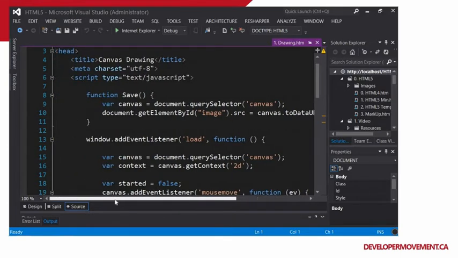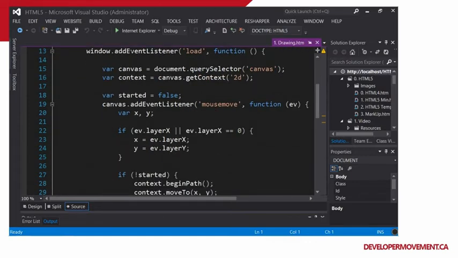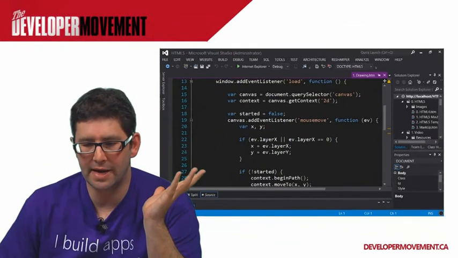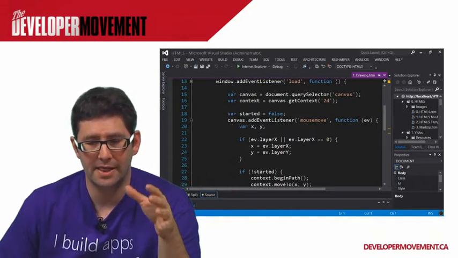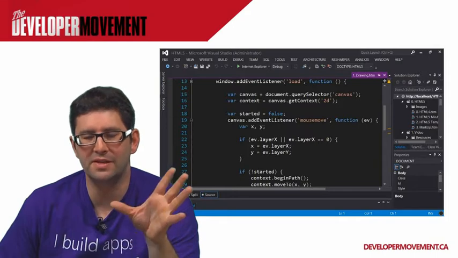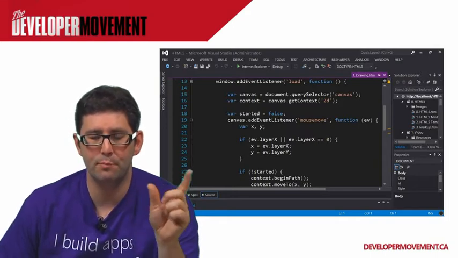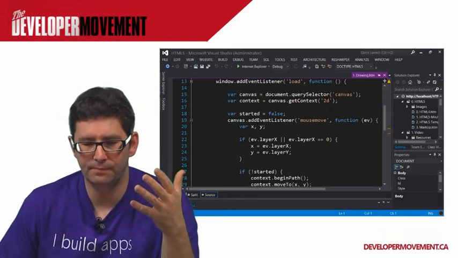So that's pretty simple. Now also, from a drawing standpoint, when you load the page, at that point the canvas is available for me to draw on. So again, I'm getting the canvas into a variable, setting the context to two-dimensional, and then there's a bunch of math here in an event listener for mouse moves. So every time the mouse moves, get the first point that it was at, and then the second point over a period of time.